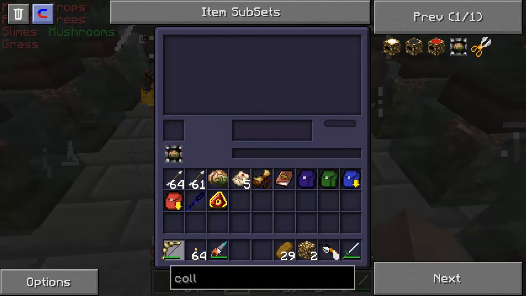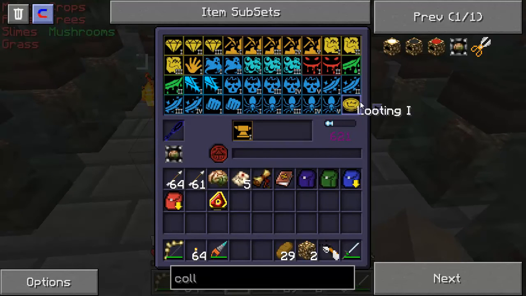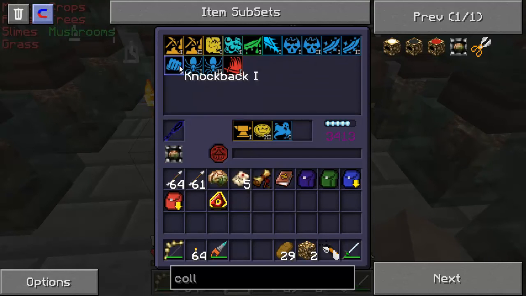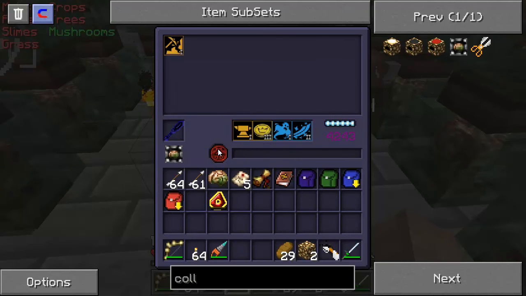What I'd want on it is the, this one. Fortune. Or, no, not fortune. Looting. Yeah, looting. Looting 3 I'd want on that, because then I could kill the crystal things and, like, oh, hey, a couple crystals. Sweet! Well, I can't really do much. This is basically the best I can get right now for harvesting wood. So everything else I'm getting is going to be for creature killing, basically. Knockback 1 wouldn't be bad, I don't think. But sharpness 2, it's tempting me. Yeah, sharpness 2.